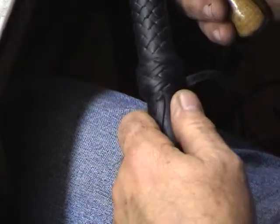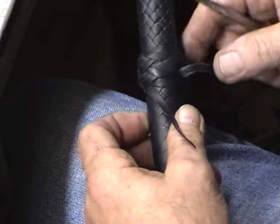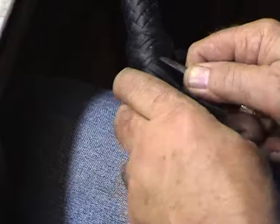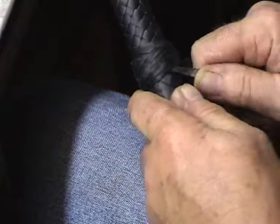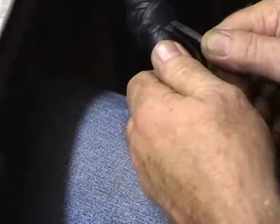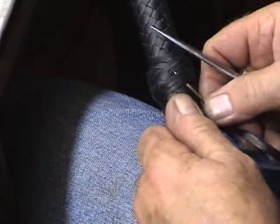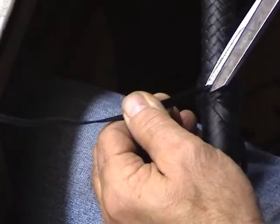Now we're back around to the standing part again. Here it is here. You can see here. Now we just go underneath this one, these two here. You can take it under about 4 strands, and then that will lock that off nicely. Mind you, this is tight. 2 strands will do. Give it a nice tight tug and tighten up. Cut that off flush. Cut this one off flush.